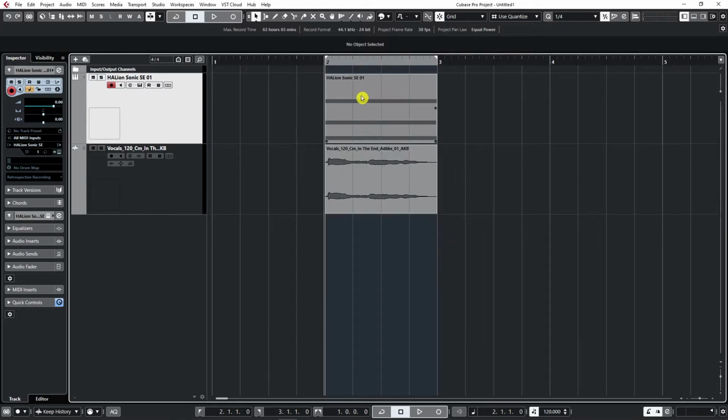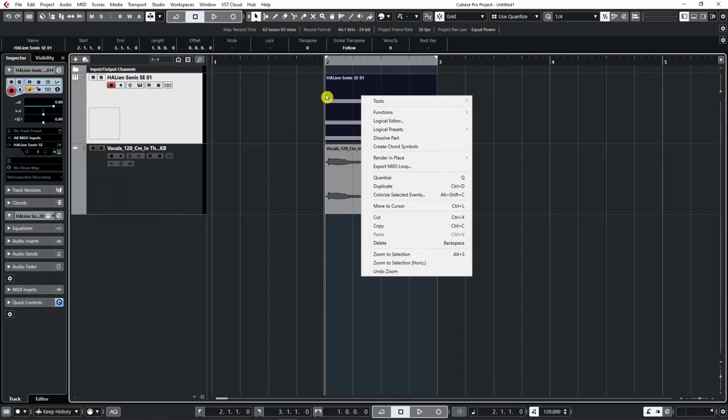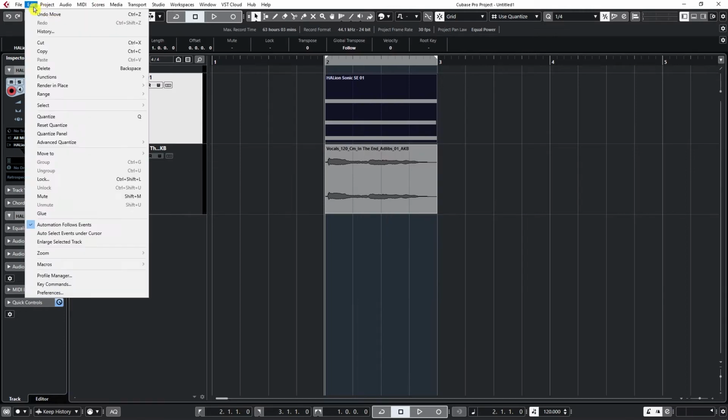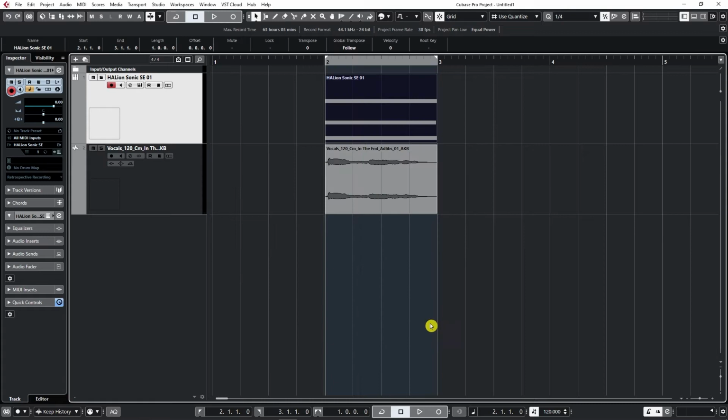If I go OK, and do the right click, I get a bunch of options. This is also useful, but most of the time when I'm editing, I like having my tools, which are right here under Tools, where we can select the same tools, but I just like keeping them on my right click instantly. So I will just go to Preferences, check this one, and we are good to go.